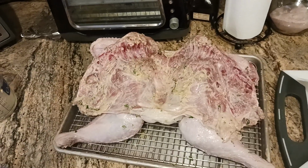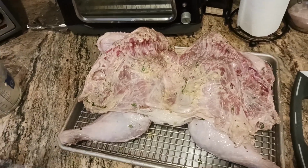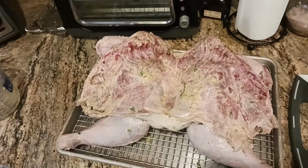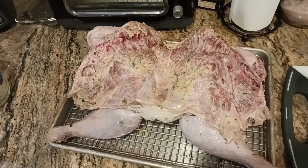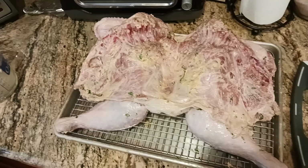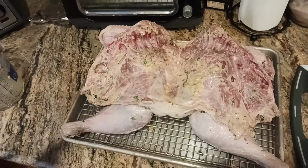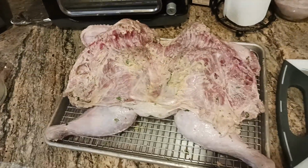Basically, to recap, I bought a frozen turkey, right? Because this time of the year it's hard to get fresh. And then I put it in the refrigerator for about 4 days to defrost, to thaw out safely, food safely is the best way to put it. After those 4 days, I cut open the bag, took the turkey out, and I spatchcocked it. This is roughly a 15-pound turkey, 14 and a half pounds, something like that.